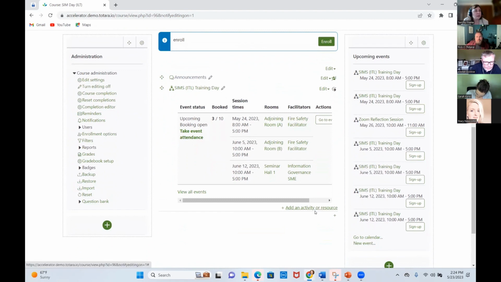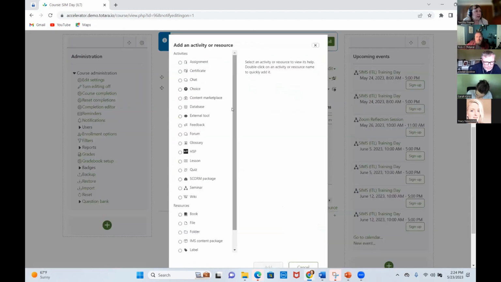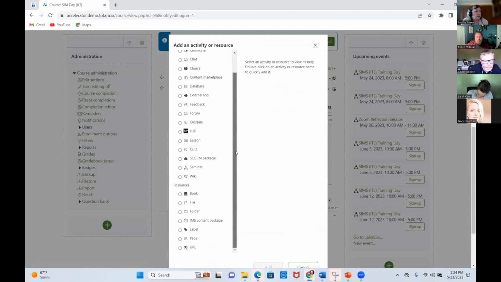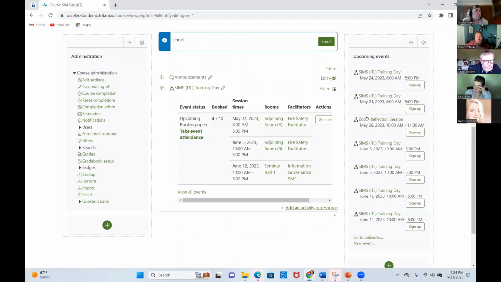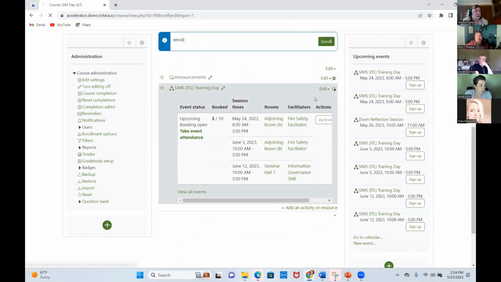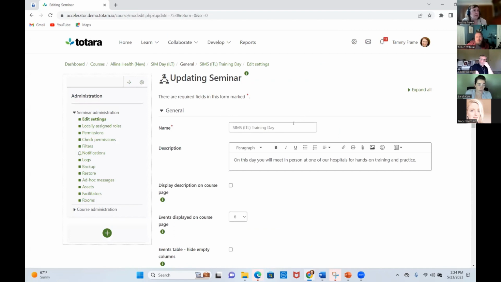Here, if I wanted a seminar or a live event, what we can do is add an activity and then seminar is what you would click. So we'll go over the settings of everything that I set up to make this and the choices that I made. So I put a description, which again, this can show up in the catalog and we can categorize it and decide how.